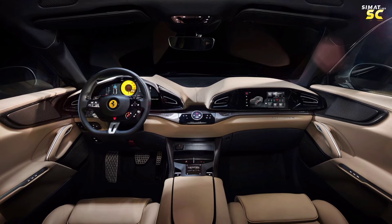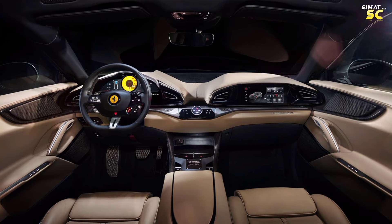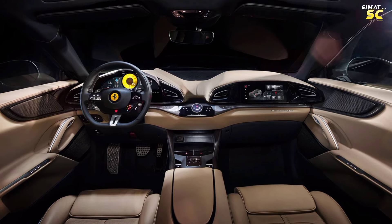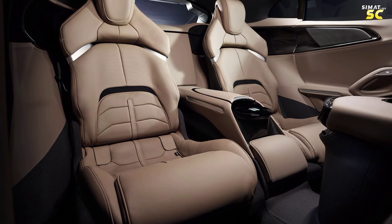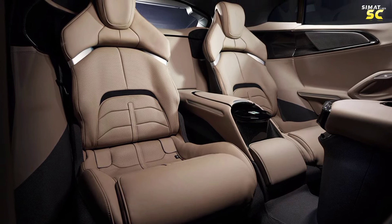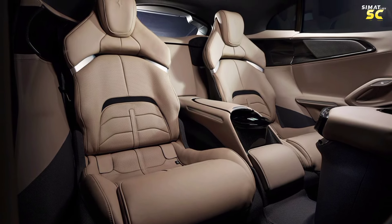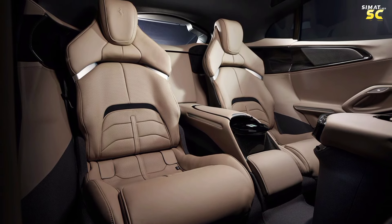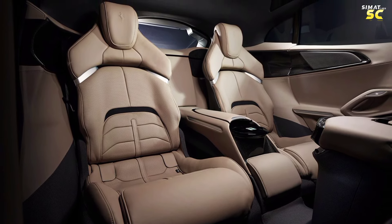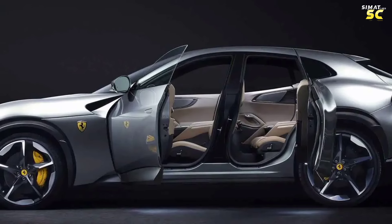The cabin includes cup holders, USB ports, power outlets, and a wireless charger. The driver's seat is leather padded with storage space inside. Seats feature a luxurious sporty design with less weight than ordinary seats, side stabilizers to stabilize the body while driving in turns, and a massage system that provides comfort while driving. The second row seats come with good space.